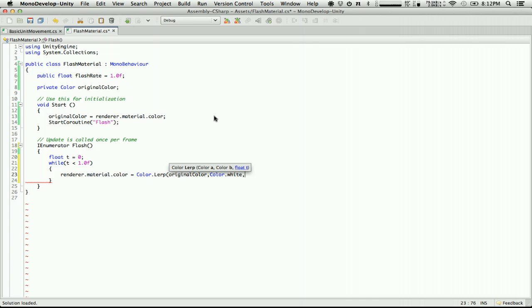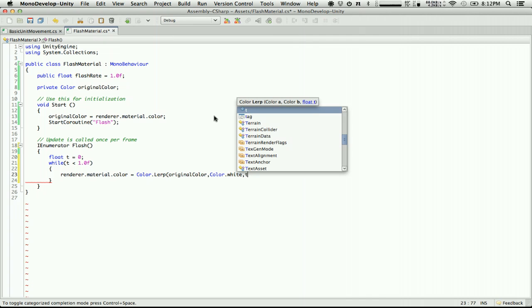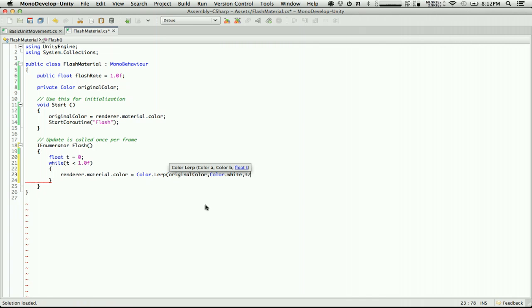And float t is our time, so we're just going to put in t. So we need our flash rate in there. So actually, we're going to do t divided by, wait, no. Yeah, t divided by flash rate. I think that's right. If it's not, we'll find out shortly.